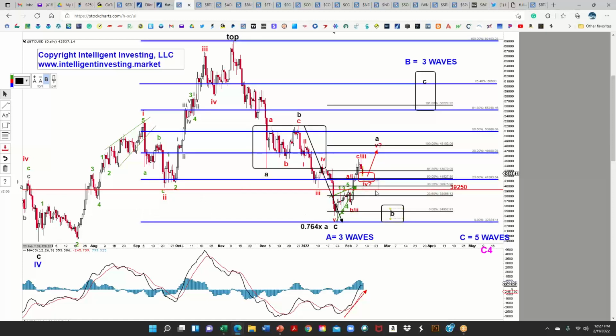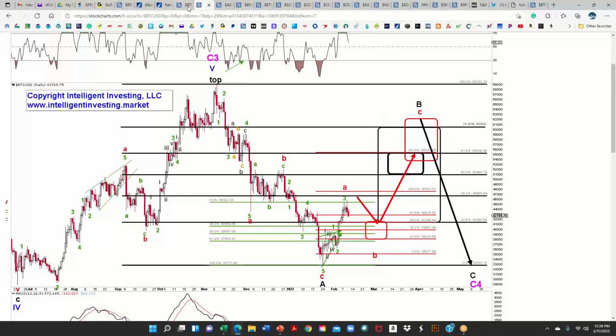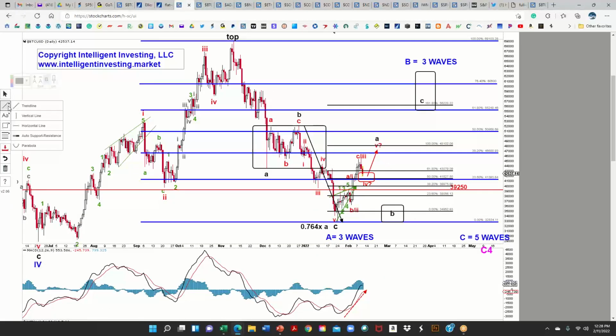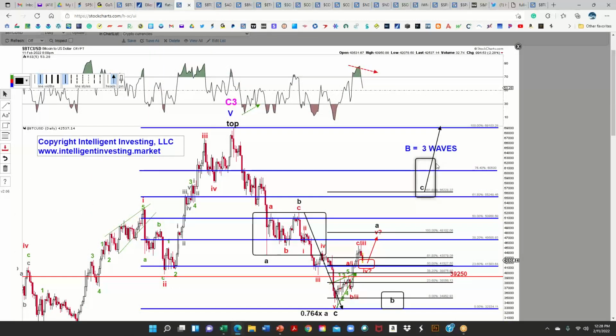support based on general price levels. You can see here, we're already going to go to 56,000 for a simple C is 161.8. That would make then for what we call an expanded flat, where the C wave is much longer than the A wave. Very common. You can have expanded flats where the C wave is 261.8 times the length of wave A. Okay, it is very, very common for it to happen. Let's say it's not uncommon for it to happen.